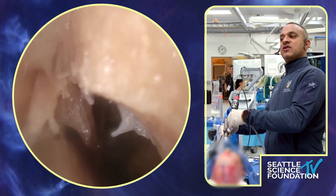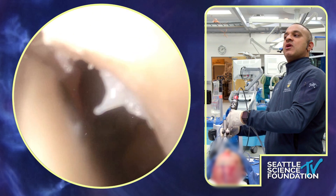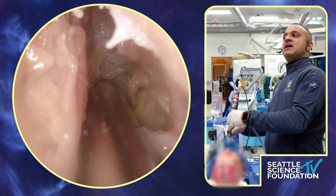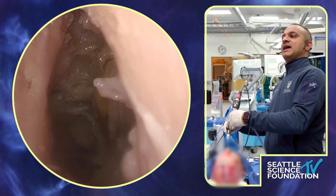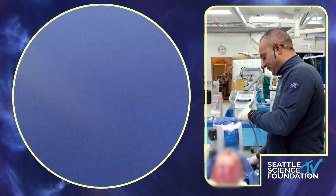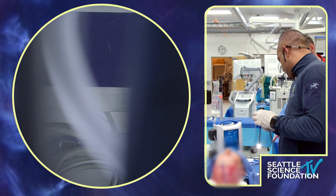Now I can see my first olfactory neuron. I can see the frontal and I realize that this part of the brain projects more anteriorly than this part, because this is not brain — and that is why we're going to have a horseshoe shape in the end. I'm going to change to do my draft 3 drill-out with a 30-degree scope.